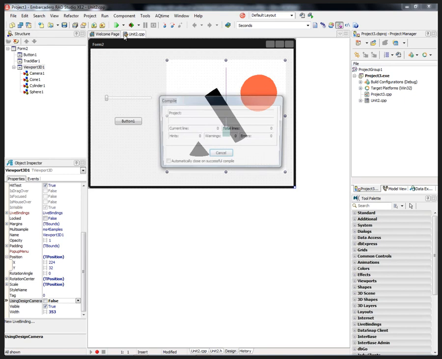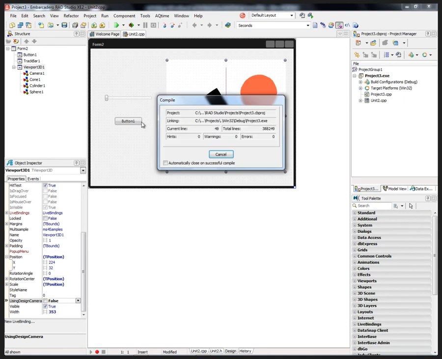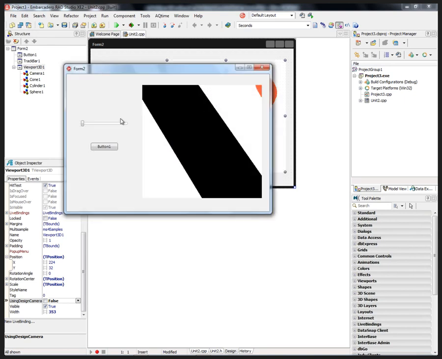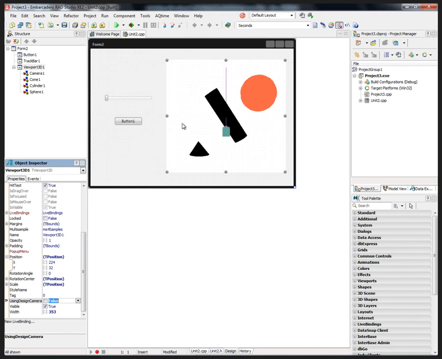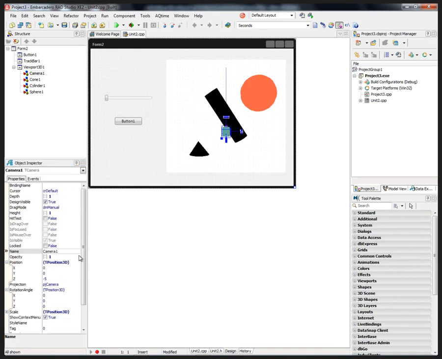So if we run this application, we've got our button and our track bar. So let's start the camera's position at -5, and let's set it further away.